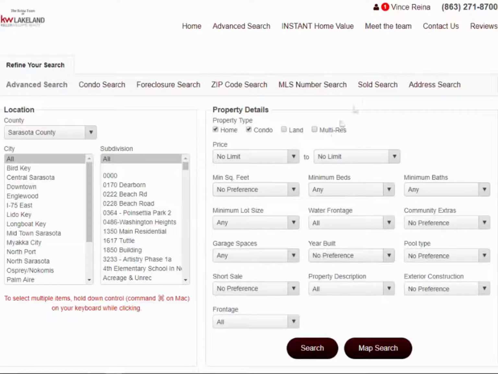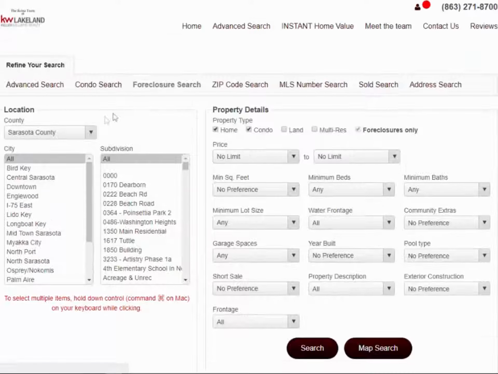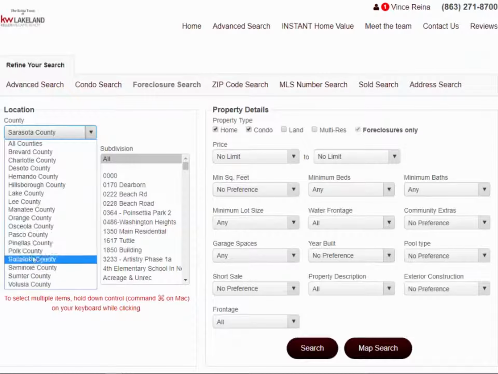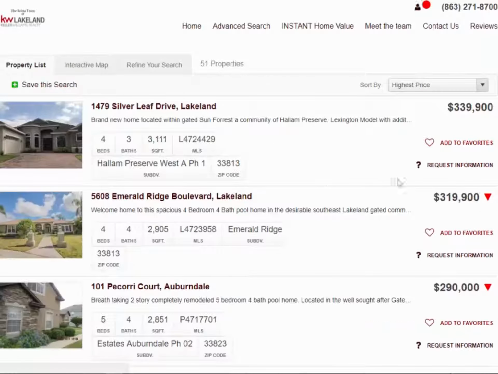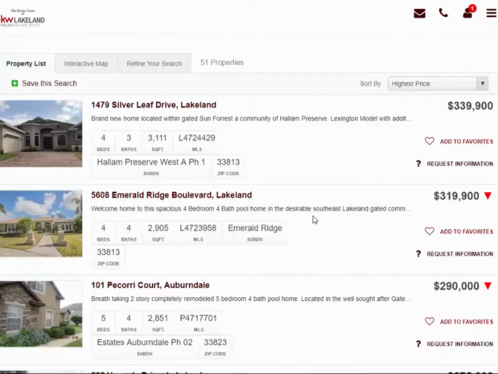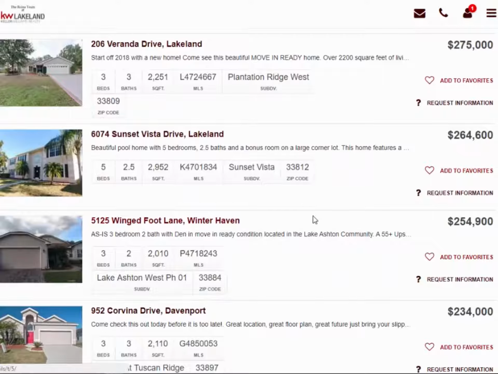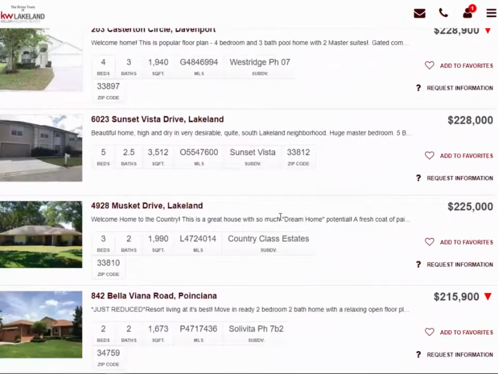Now, there's one little thing that you do need to understand. When you do a foreclosure search, that's all that it's going to put up in any specific area. So if you were to click on foreclosures and then come here to, let's say, Polk County, and we're just going to leave it county-wide and leave it as homes and condos and not do anything else. When you do the search, whatever there is in the county that is foreclosed or going through foreclosure proceedings is going to come up. But it's only going to be foreclosures that come up.